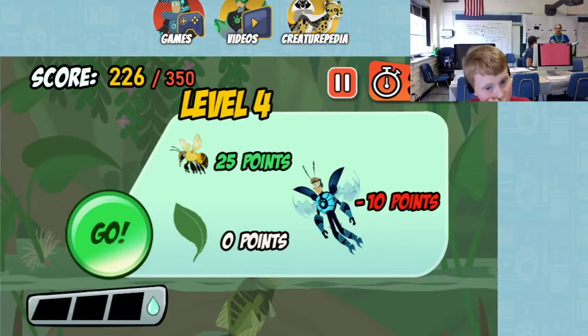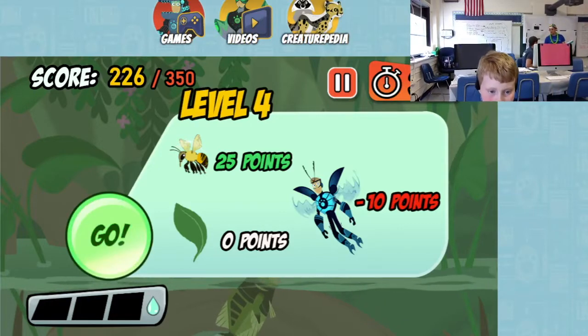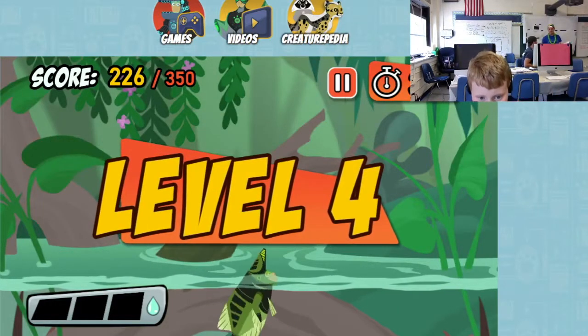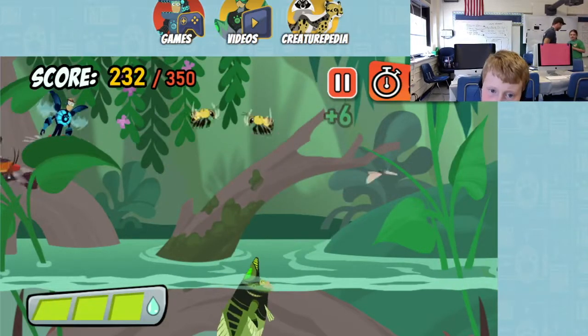Alright, so now we're on to level 4. Now the beetle gives you 25 points, but if you hit Martin with his firefly power suit, it takes away 10 points, and leaves don't give you any points. Oh my god, that's so fun though! Alright, let's keep going. There's a bee!